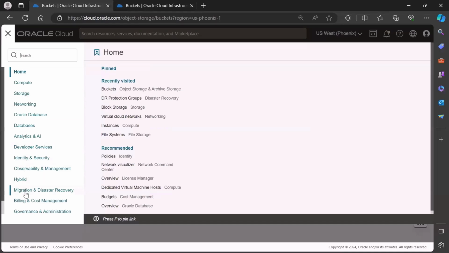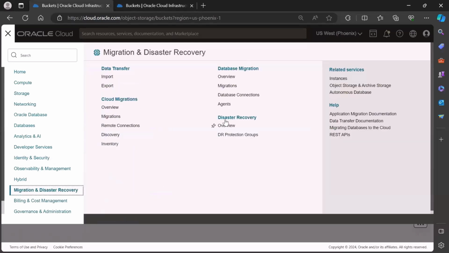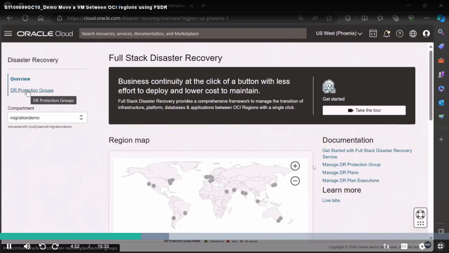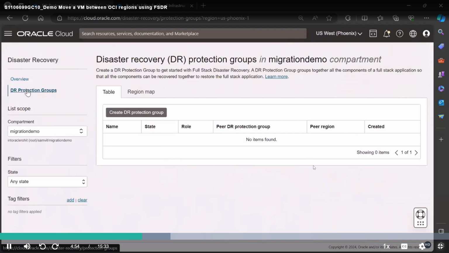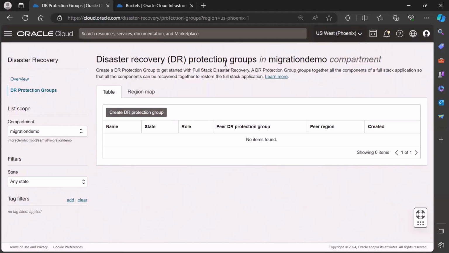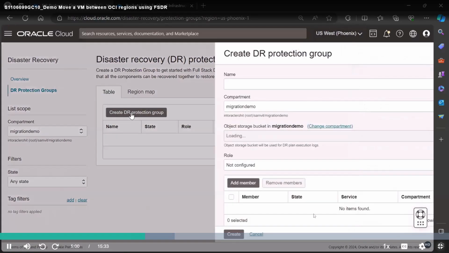Click on migration and disaster recovery. Click on disaster recovery. So under disaster recovery, click on DR protection groups. So first I will create a DR protection group for the Phoenix region. Create DR protection group.